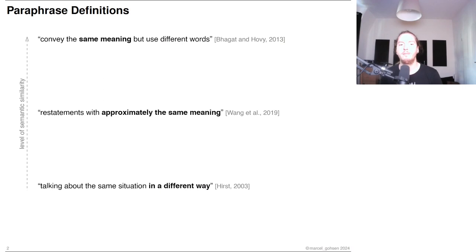There is no universally accepted definition for paraphrases, but rather a spectrum of definitions with varying degrees of semantic similarity that two texts must exhibit in order to be considered paraphrases of each other. At one end of the spectrum, paraphrases are strictly semantically equivalent, while at the other end, paraphrases cross a much lower threshold of semantic similarity.